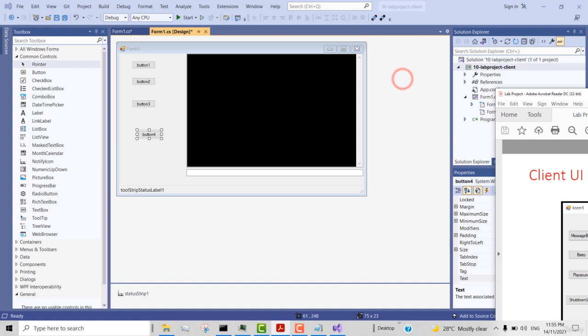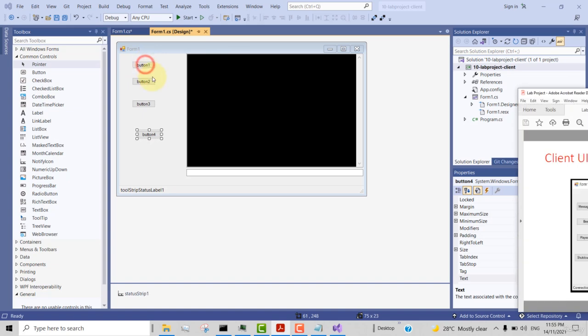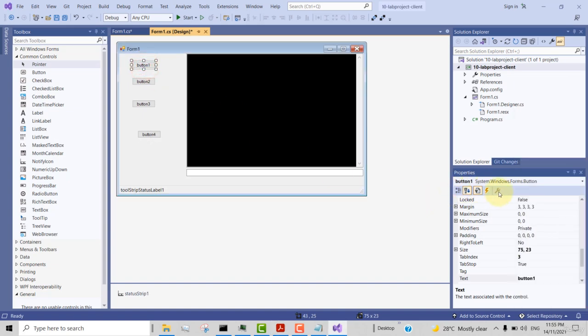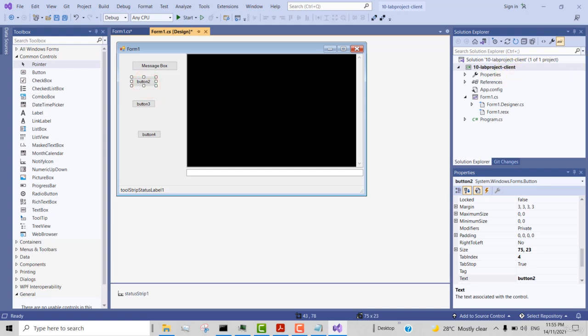Okay, so the first one, the caption for the button is message box. So select button 1, come down to the properties here under text, we say message box. So you need to drag a bit to increase the size so you can see all the text. Second one, the caption should read beep, so we are going to change this to beep.